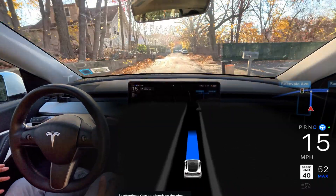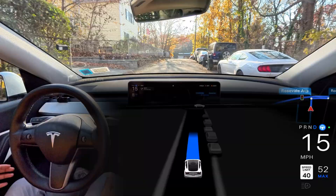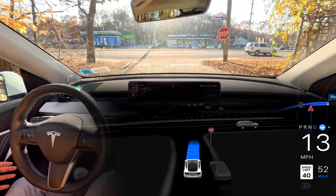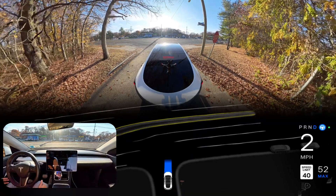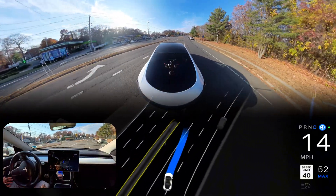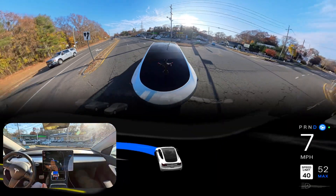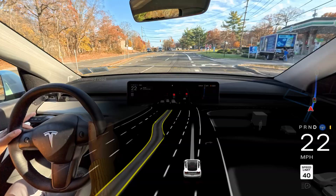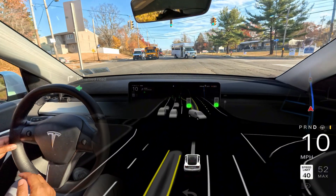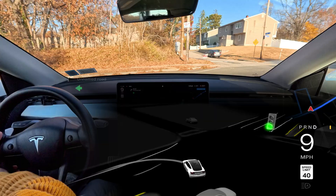Unprotected left number three — Hardware 3 vehicle, version 12.5.4.2 in New York. There's a stop sign in front and we're going to stop, creep, and look on our left side. There are red lights on the left side so we can go — the car was hesitating a little but then made the U-turn. Very good job. The third time the car did everything perfectly. Definitely had some hesitation, but it made that U-turn without any problem — a little slow, but clean.